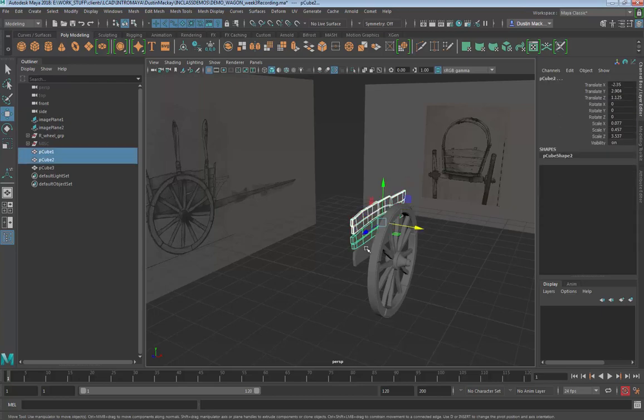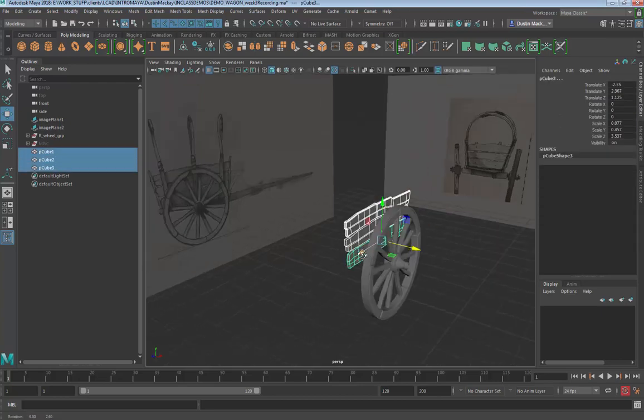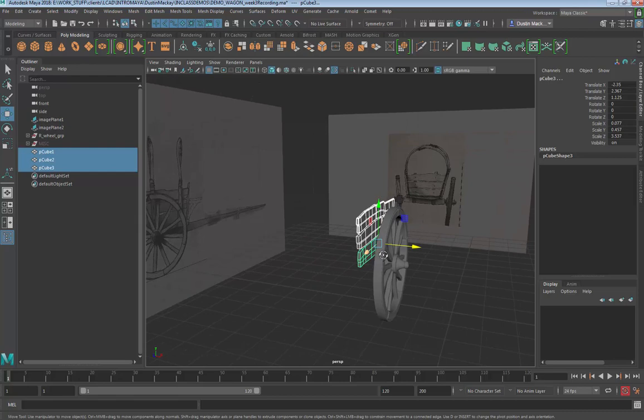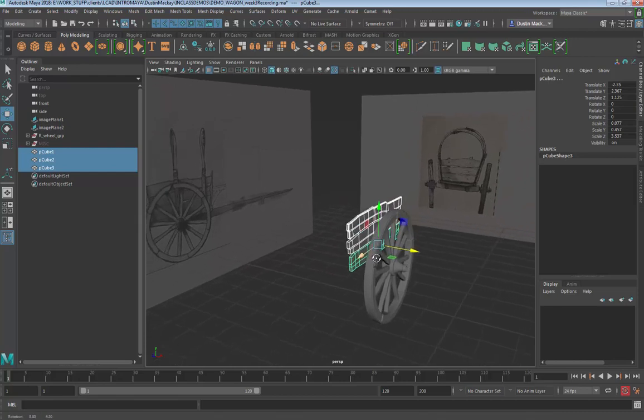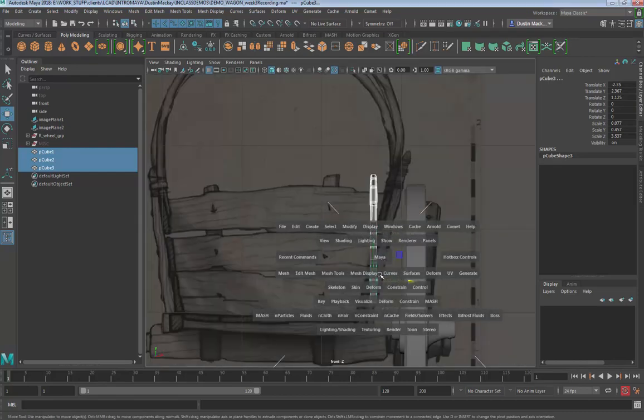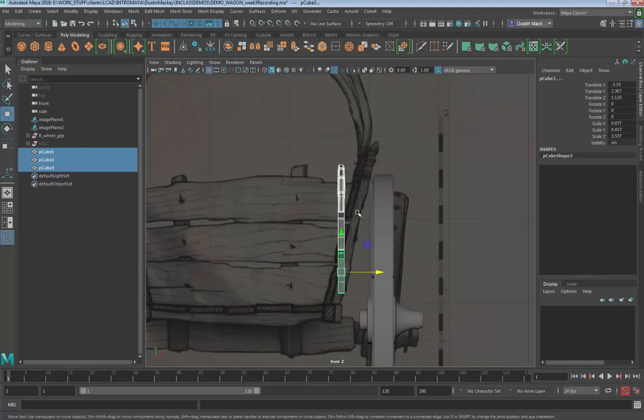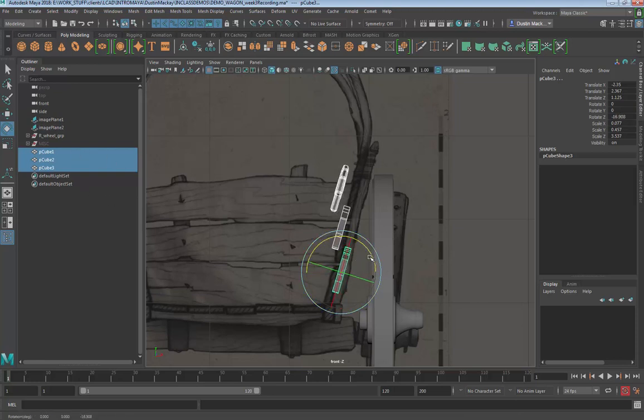So we have 3 cubes here, or 3 planks, and we notice, if we go into our front view, these need to be tilted. Well, if I just rotate them, I have each one selected and I just rotate, they're going to each rotate on their own axis. They do not share a transform.